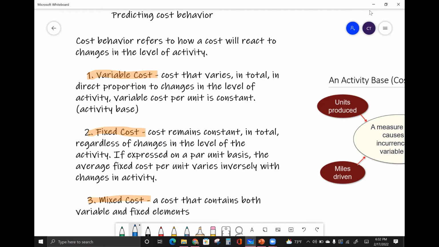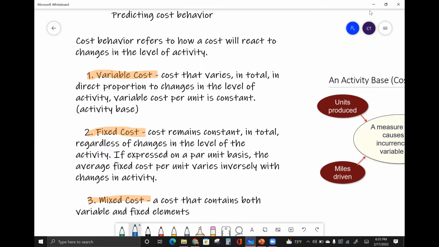We have variable cost. A variable cost varies in total. Why is that? Because with this particular activity, the variable cost will be the same per unit, but what you sell or what you buy is going to be a different quantity. So let's say we have a piece that goes on a cell phone, like these cases. That activity of how many you buy or sell will predict what the cost is. If I buy 1,000 of these, the price is always going to be the same. So 1,000 times whatever I paid for it, let's say $10, is my cost. But if I only buy 500, it's 500 times $10. So the cost varies, but not because the price changed; the price of the product stays the same. So that's a variable cost.